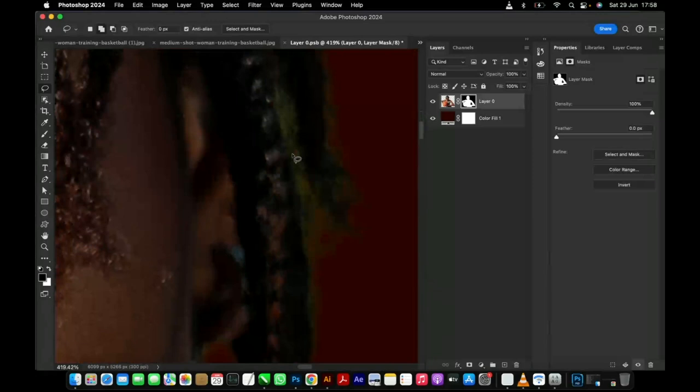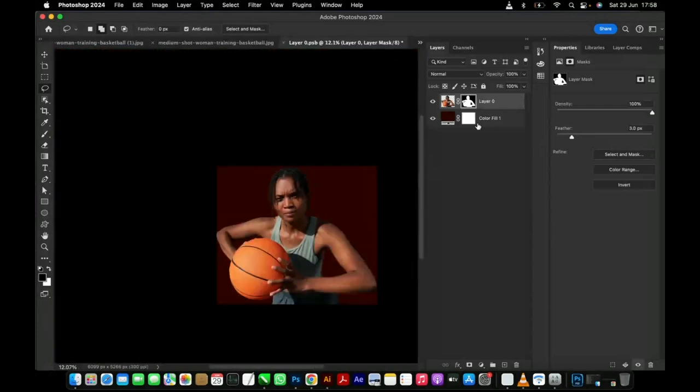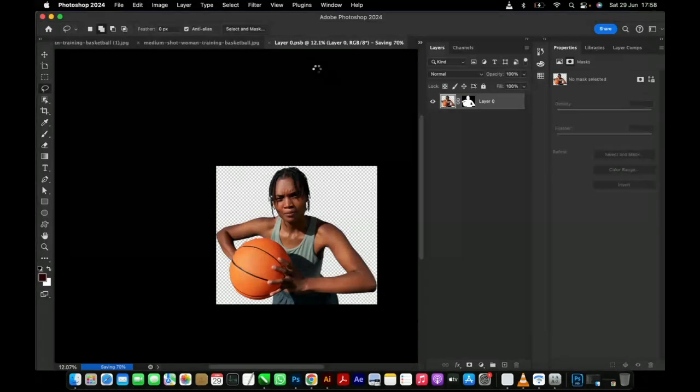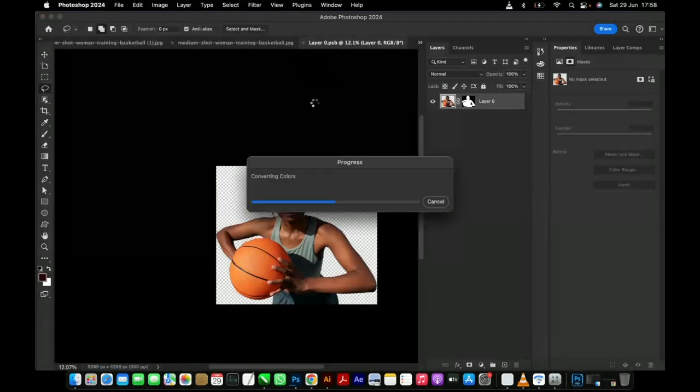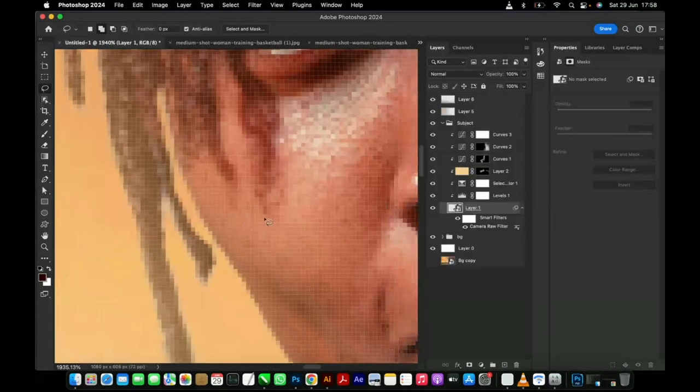This part also. Sorry, that's too much. Alt and delete, and just increase the feather a bit like that. I will delete this and press Command S to save. And I can cancel this. Yeah, that's okay.